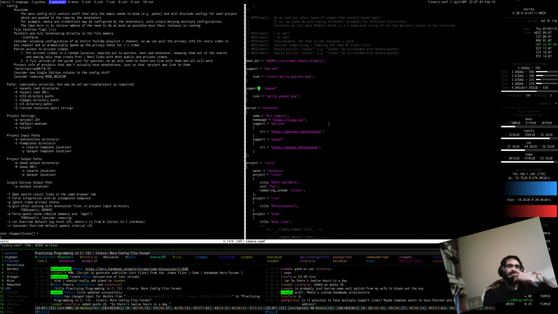Right, so if it's at the top level, or should I say it another way, if it's not within the person scope, then the support is considered to be, well, actually, this isn't going to apply to anybody because it's not in anybody's scope.